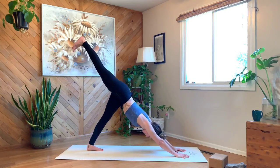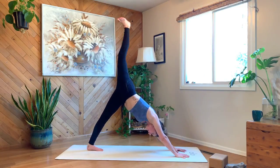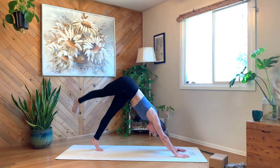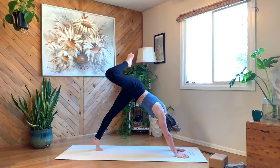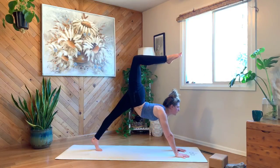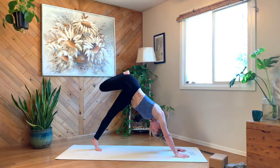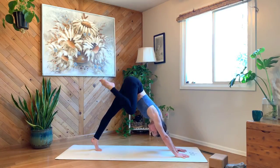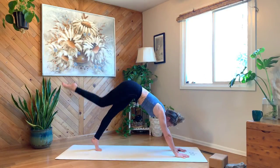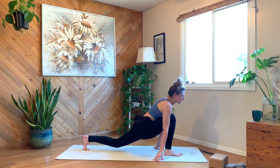Inhale the right leg high, keep the hips squared. And exhale, open up the hip. Start to draw some circles or find a movement that feels really good for your body right now. Inhale, lengthen. Exhale, knee to nose. And drop that down into low lunge on the right side.